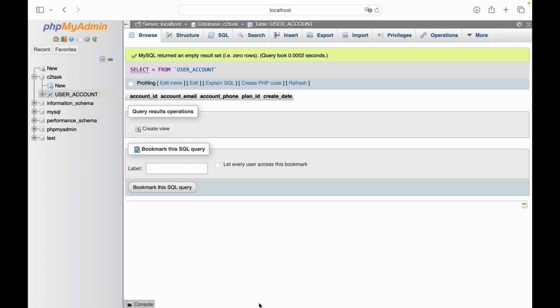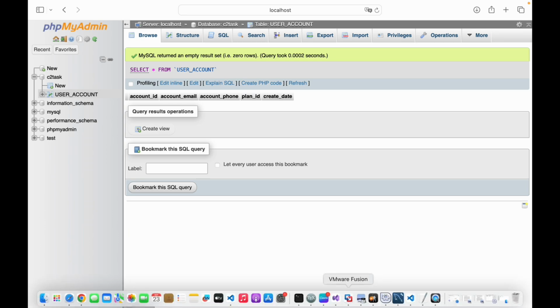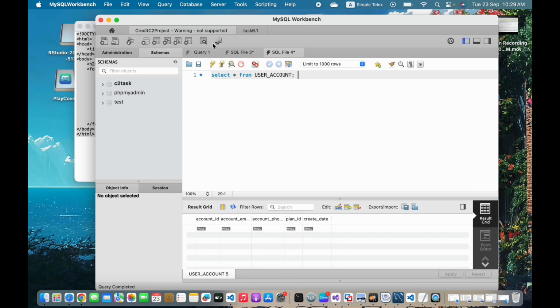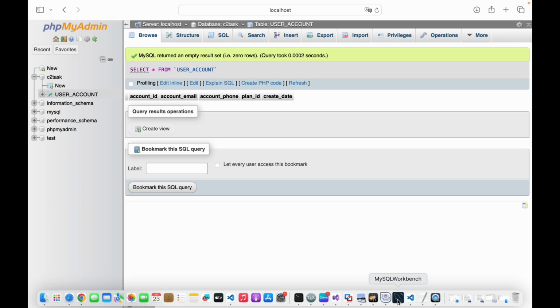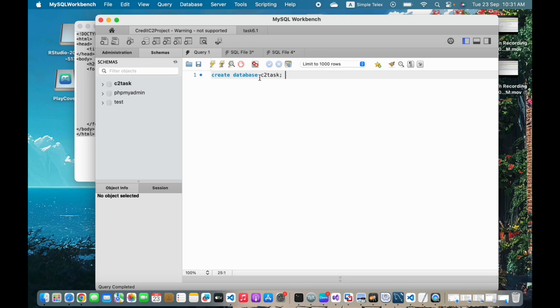S224916123. Today, in this presentation, I will show how I can create a user interface to enable users to interact with the database. So the first thing that I will do is choose some technologies that enable me to do that. The first one, I create a database in MySQL Workbench, and to connect it with the database, I have to use the web server called XAMPP. And to create a user interface, I have to do some coding, and the two programming languages that I use are HTML and PHP.